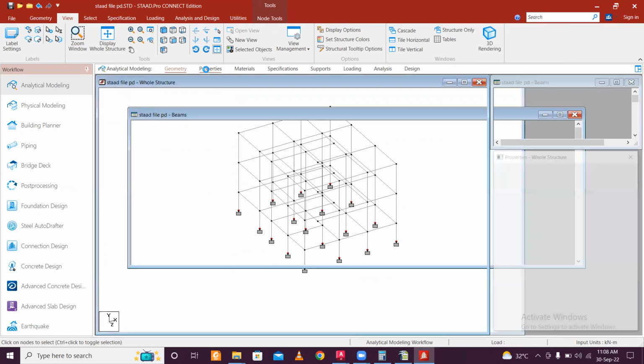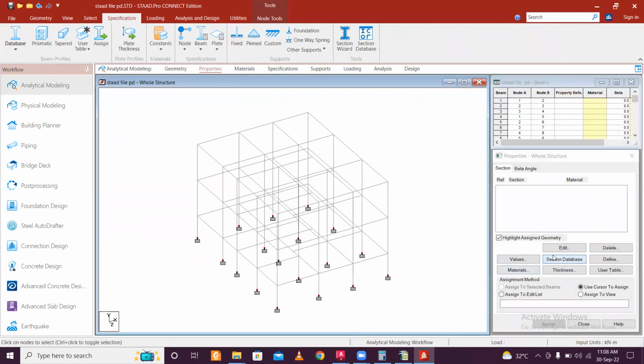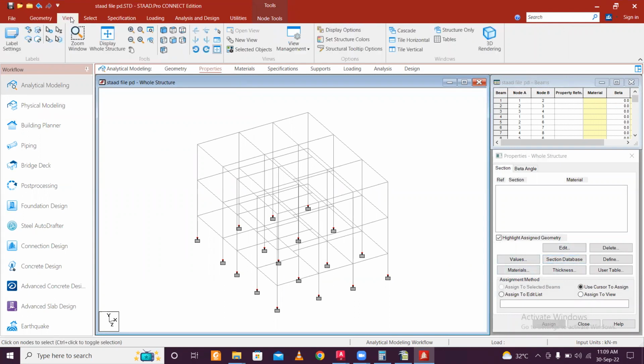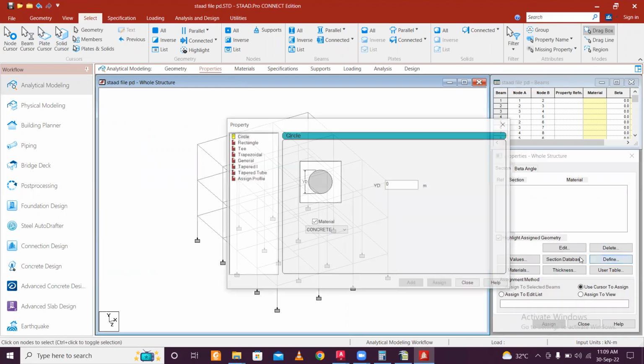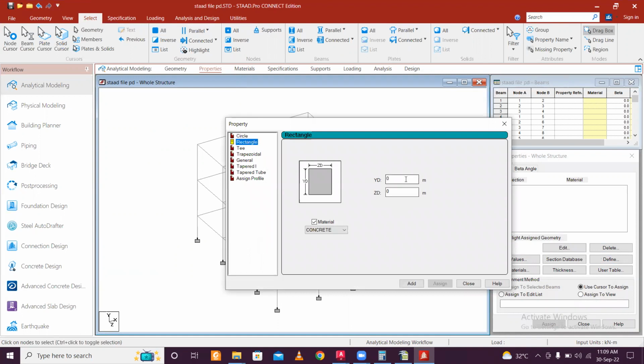Then go to properties and we'll create some properties. First of all, I'll go to view and select and then turn on the beam cursor. The first property I'll create is for our columns. So we'll click on define and rectangle, and here we'll define the rectangle.